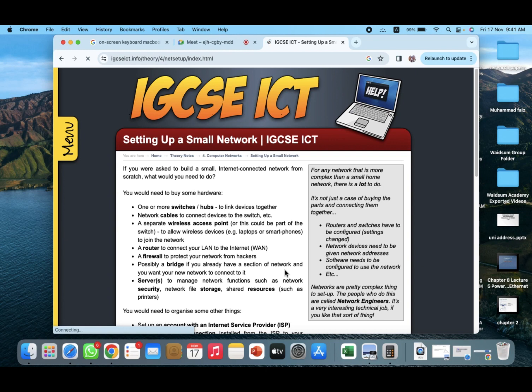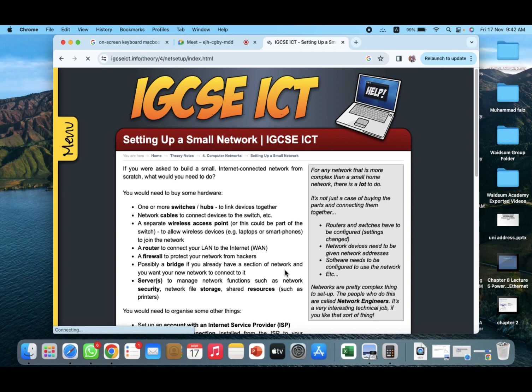So you need to buy some hardware before you can set up a network. Number one is one or more switches. If it's a very small network, I think one switch is enough. You need to buy a switch, or a hub. If you cannot afford a switch, you buy a hub, or you buy 2 hubs, if you want it to cover a wider area.